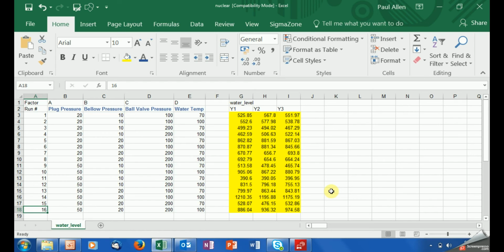Now, in the same way that I mentioned with analysing a screening DOE, first thing we just ought to do is take a little look at the yellow fields, take a look at our data set, ask a very simple question. Has my process been somewhere? Did I move it around? Let's have a look. Well, we got some 500s and some 400s early on. Then it moves into 800s and 600s. Gets up to 900 here. Back down 400s and 800s. Moving around up to 1200. So look, I've really pushed the process around. The process has been to lots of different levels.